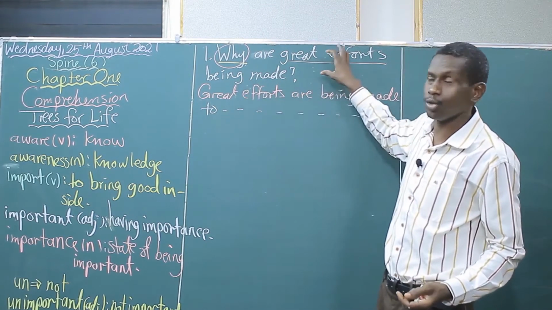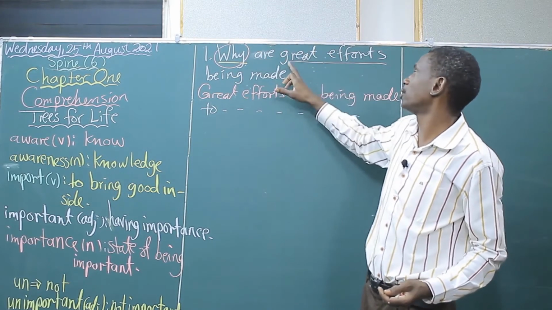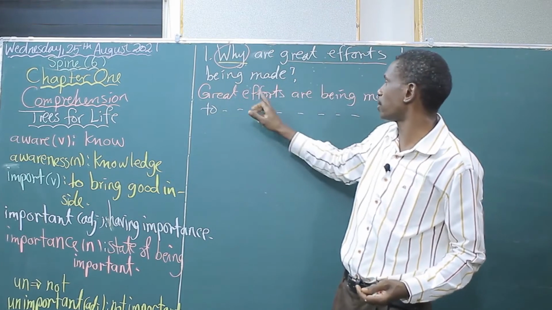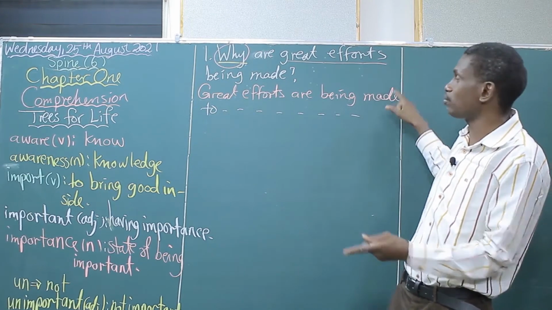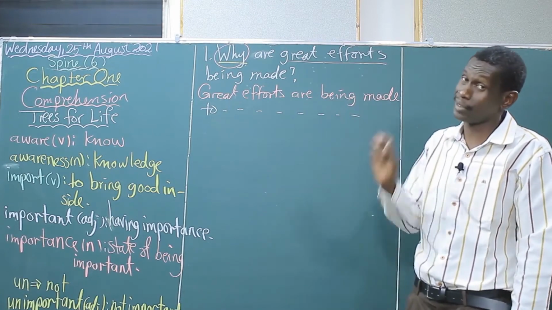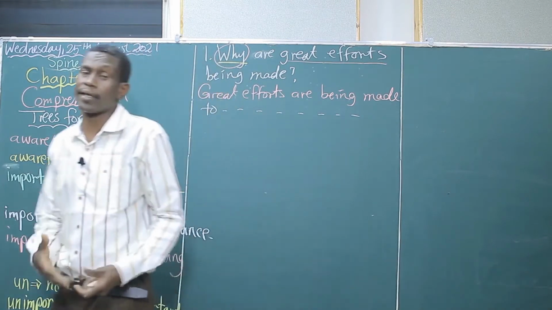So then we're going to take out the key sentence. The key sentence comes after the helping verb. It's going to be like this: Great efforts are being made. You go and you skim. You know skim? To skim means you find this sentence in specific, in particular. Okay? Okay, let's go to the third paragraph.